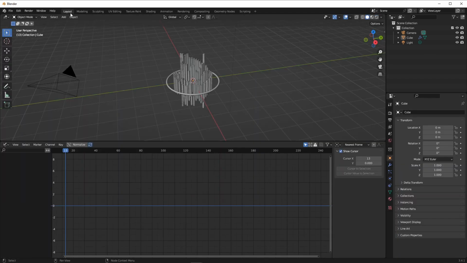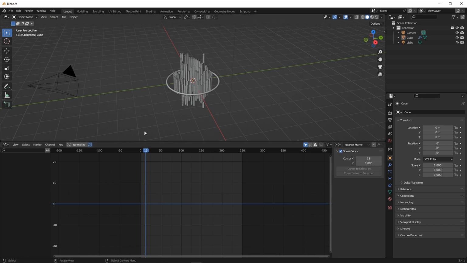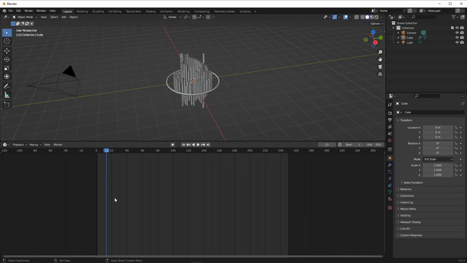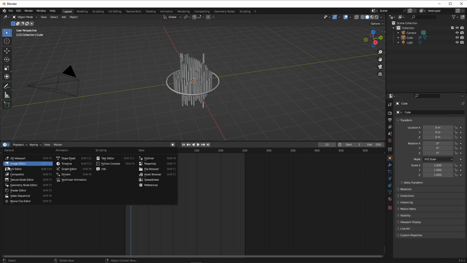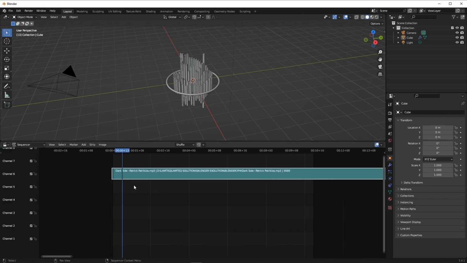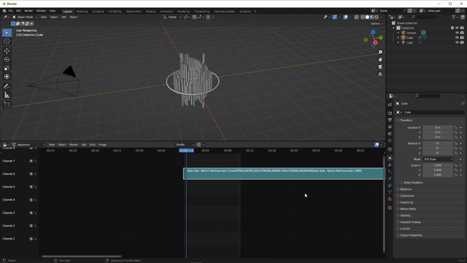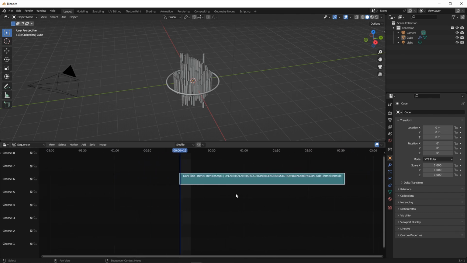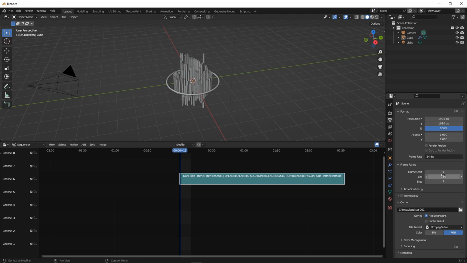The only other thing to add is that for the music, we want to make sure we get it all in. Actually helps if you're on the video. There we go. So you can see this track, Dark Side, goes quite far. So you just want to make sure that you do indeed capture the whole lot.